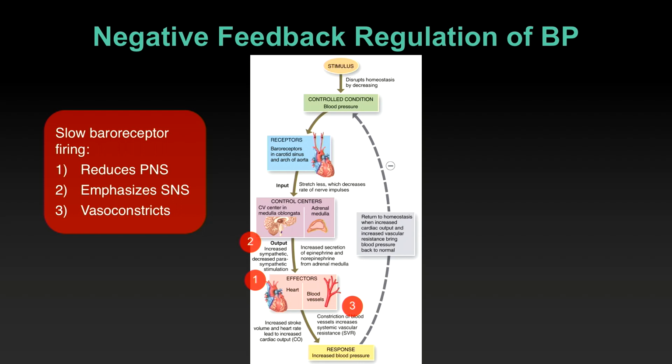Now, all of these responses are nervous. They are mediated by the nervous system. They are virtually instantaneous. So instantaneous, in fact, that you never really even register a decrease in blood pressure. I say blood pressure goes down and then these things happen. In practice, if you stand up and then register blood pressure decreasing in the aorta, these will happen before blood pressure even decreases. It's that important to regulate blood pressure properly. And these are near instantaneous compensations for maintaining blood pressure.